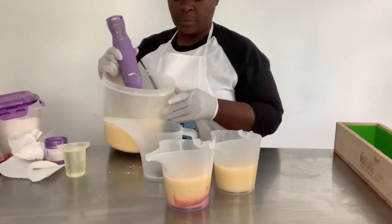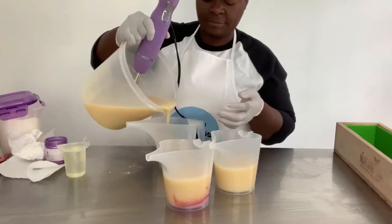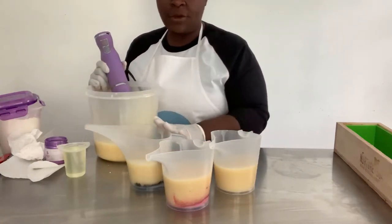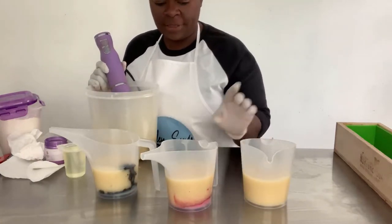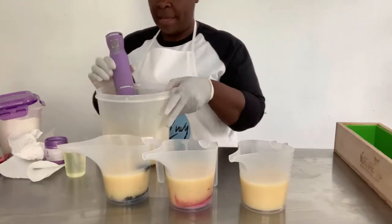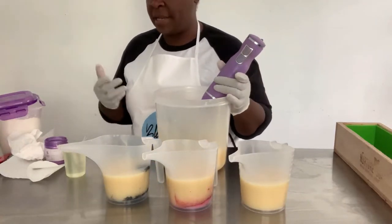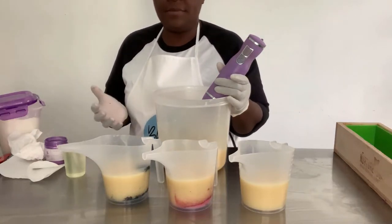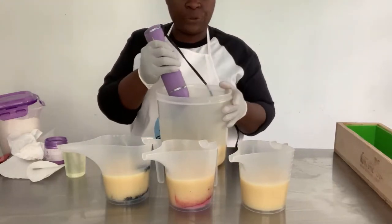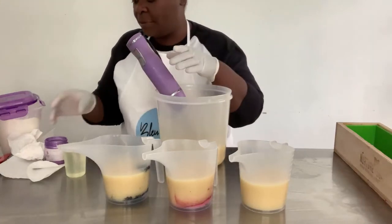And I don't use my measuring parts. I just go by eye. I feel like soaping, if it's something that you love, is just like cooking. So I don't use any specific amount each time because that's not what natural soap is about. To me, natural means how it comes without augmenting it in any way, you know? So this is how it comes. However I feel it, this is how it comes.